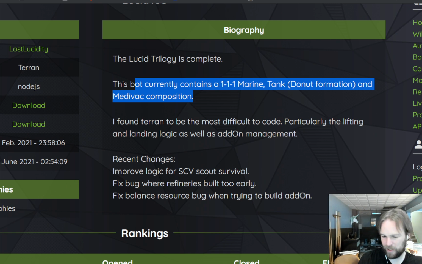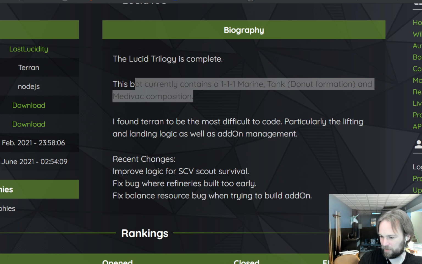Interesting. Okay, let's go ahead and load up that game. So it's going to be Harvester Zerg versus Lucid TJS.